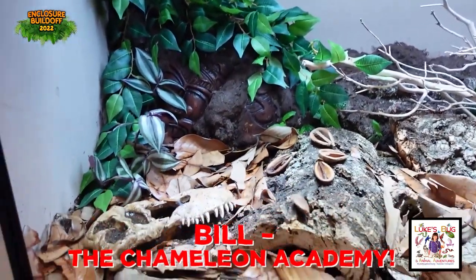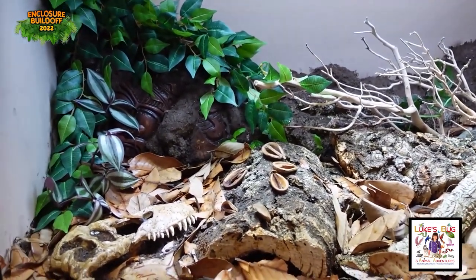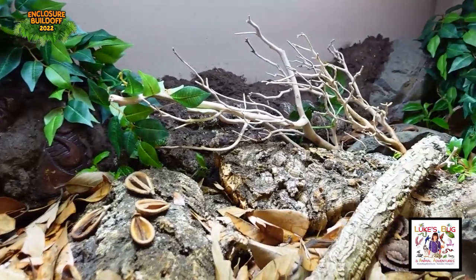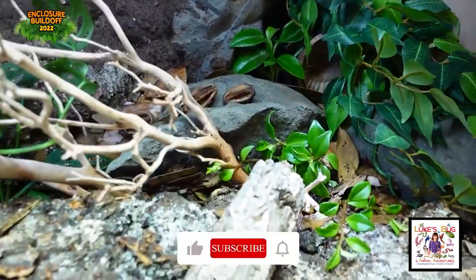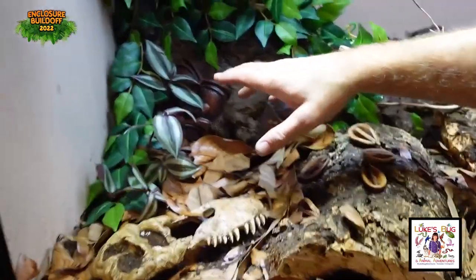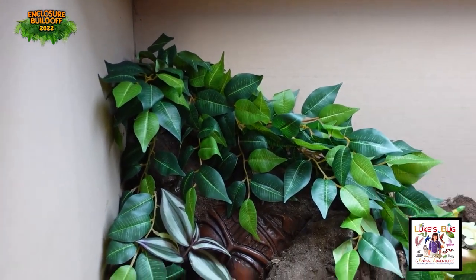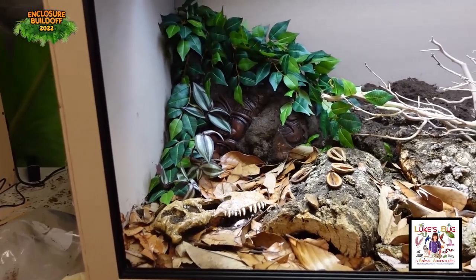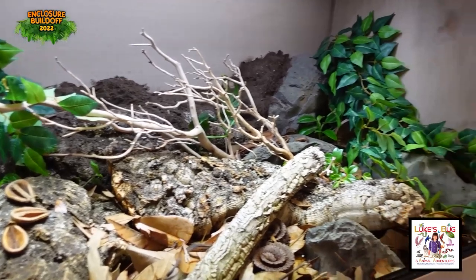This enclosure is actually for small chameleons — the Brookesia pygmy chameleons, stump-tailed chameleons, carpet chameleons, or jeweled chameleons. But it's not ready for chameleons yet because when we set up a bioactive environment, we actually want to set up the environment first and get the isopods and the springtails established and really growing strong. During that time, these pilea here are going to grow and fill in this space, giving the chameleons a natural place to hide, which they need. The Tradescantia is going to grow up over here and we can take out the fake plants once it grows. Once we have all this plant life, we can add in the thin branches that chameleons like to perch on. By that time, the isopods and springtails are established and you have a living vivarium that your chameleon can thrive in.